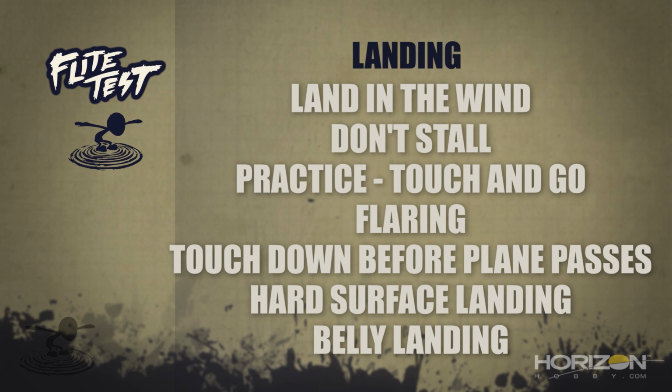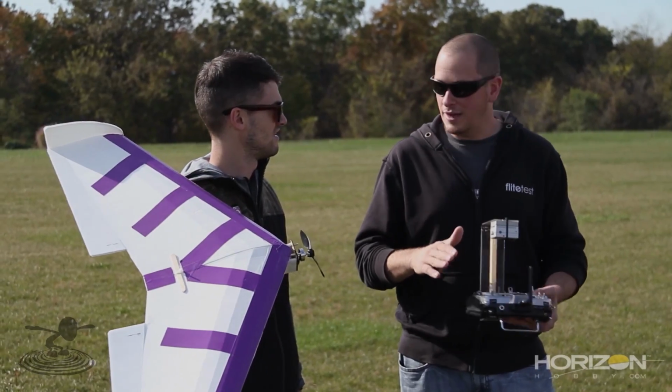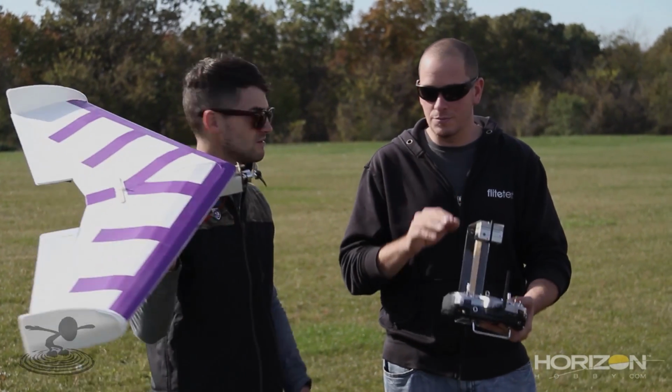We're going to keep maintaining that straight track. We're going to keep into the wind, and then as it gets closer to the ground, we're going to start bleeding off that speed. You don't ever want to bleed off the speed while you're high up in the air, because what does that give you? Stall. Stalls are bad. A flare high up is nothing more than a stall. A flare right above the ground, you're actually stalling the wing, but the moment it touches. Why don't you show it real quick?